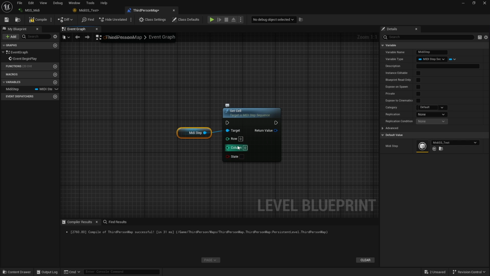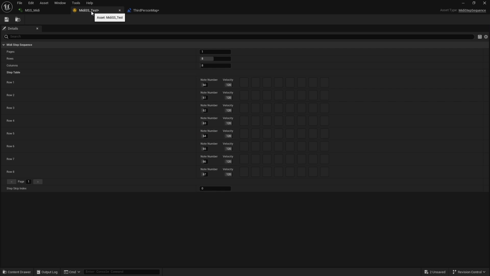So keep in mind, currently in the preview build, I do not know if this is going to change later, if it says 0 in the row in this cell, it's referring to row 1 in your step sequencer. So even though this is row 1, I need row 0, row 2, and row 7.